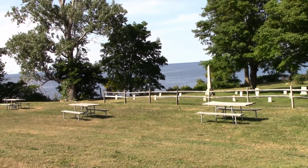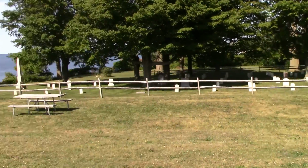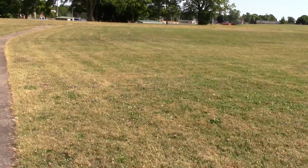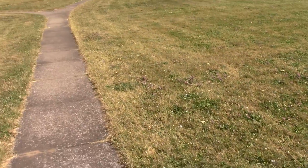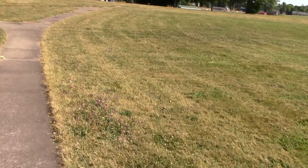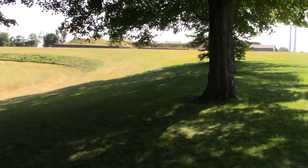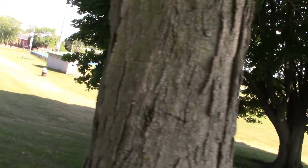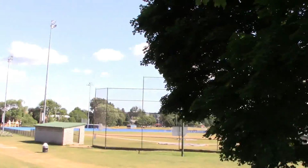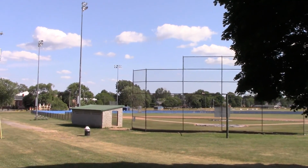Right here where this post cemetery was, I believe used to be a redoubt in 1760. And then I'm gonna walk towards now the baseball fields to show you more or less where I believe the French positioned themselves in 1756. So I'm not gonna get too close to the baseball fields, but the fields are right over here. Here's the main baseball field, and then the two softball fields over there that way.